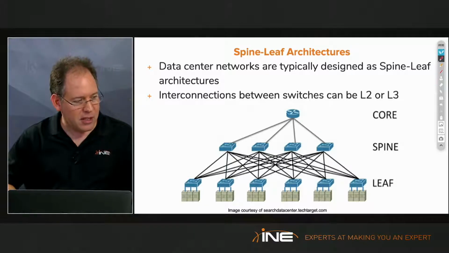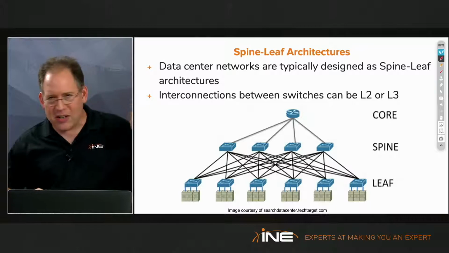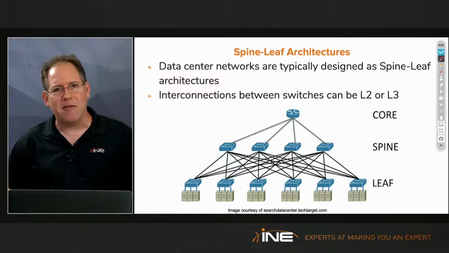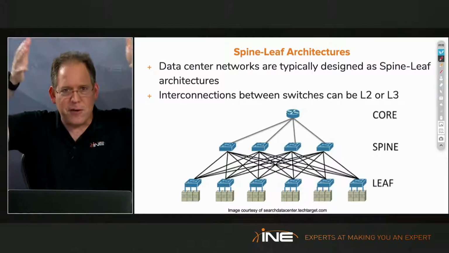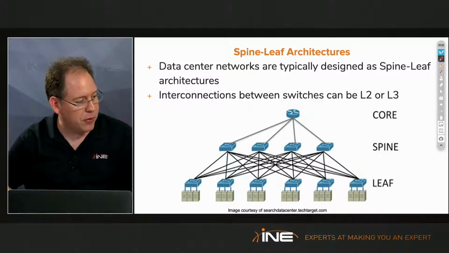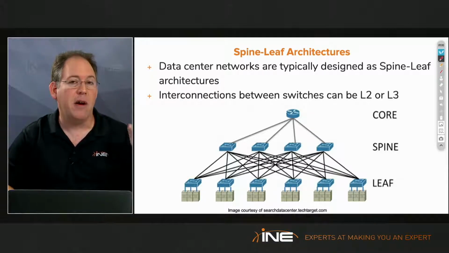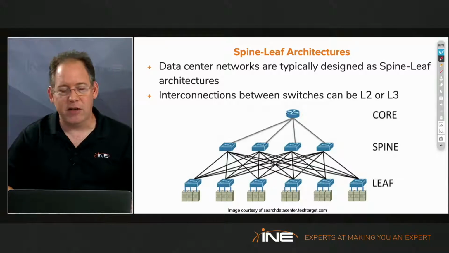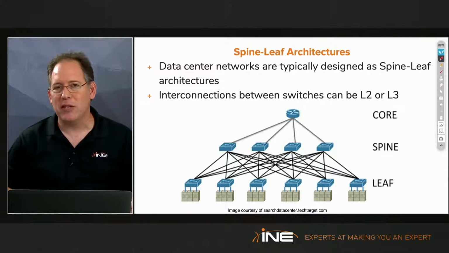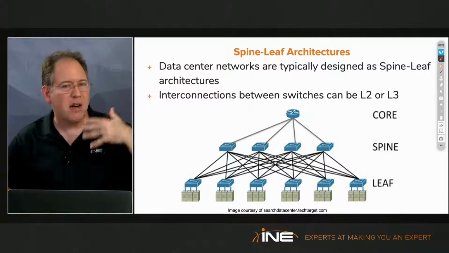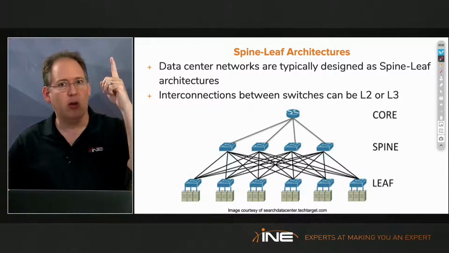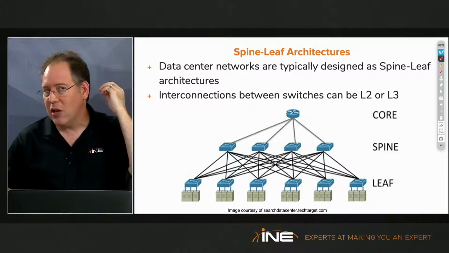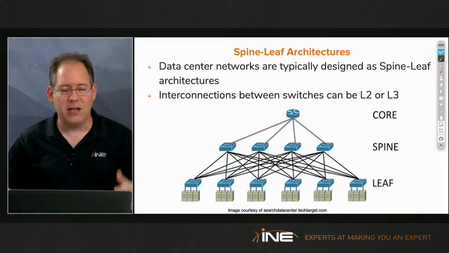Another thing is that because this is where our mission critical data is, there's a lot of data coming to this spine leaf. There's a lot of hosts spread throughout our company, and all their requests, all their data is funneling into this. So these connections have to be super, super fast. In a spine leaf architecture, the interconnections between the switches and the connections leading down to the servers below are typically going to be much faster than what you would find in the 2-tier or 3-tier, which is also going to drive up your price. The faster the connections, the more you pay for those types of ports and interfaces on routers and switches.